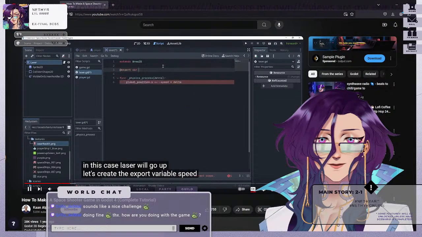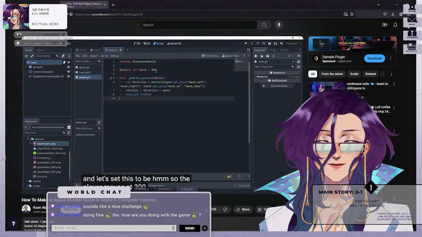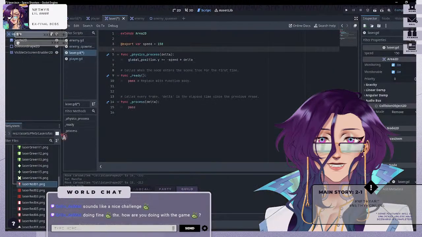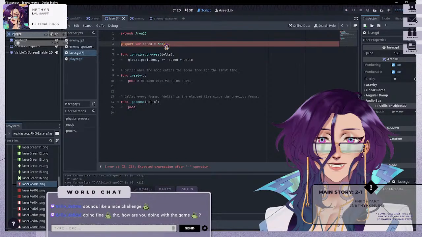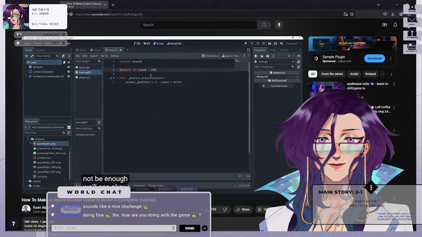So the player moves at 300, so this should at least be 600, I think. Double the speed. Might not be enough. We'll see. Okay, so this should be enough to make it go up.